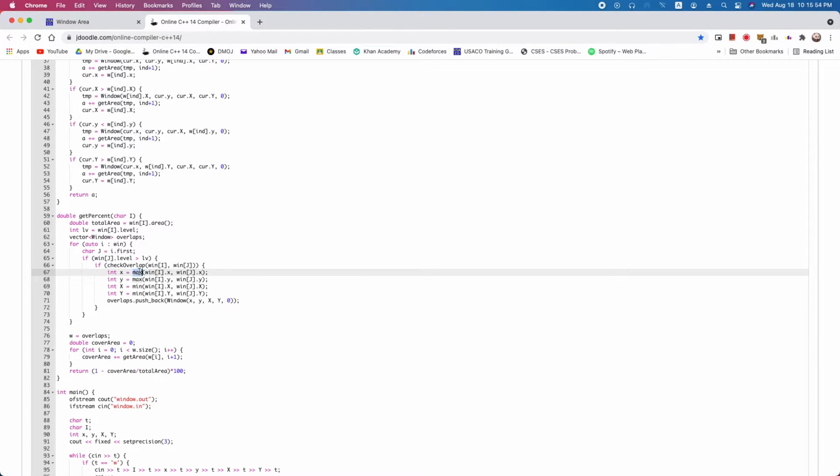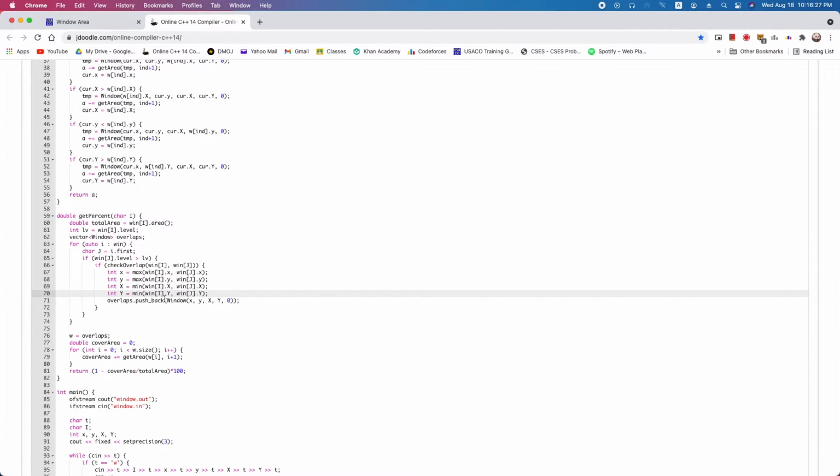So we will use the maximum to get the maximum leftmost coordinate for these two windows, and this will give us the coordinate that is on the inside of these two. So we will always make sure that window J is inside of I. This is the same for the bottommost coordinate for Y. So also get the maximum, and then for the uppercase X and Y, which represent the top right corner, we will get the minimum instead.